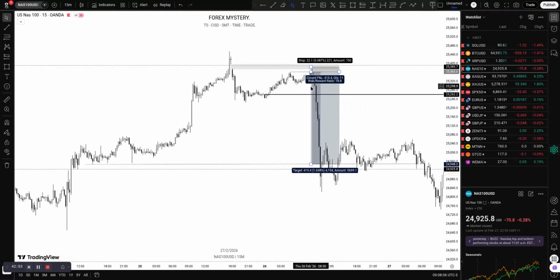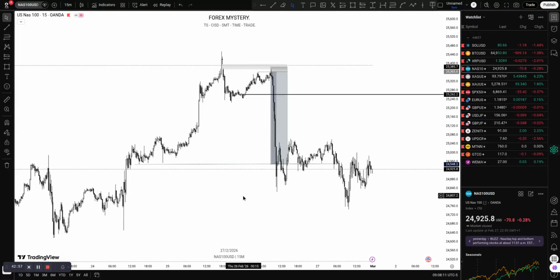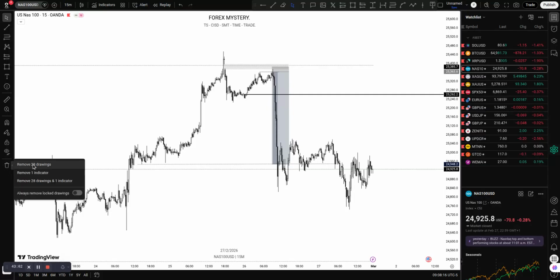That was what I was after the whole time on that distance. So that's how I actually took the trade, and I think that is all. I've showed you guys how I took the entries and all that kind of stuff. You can still make another example.